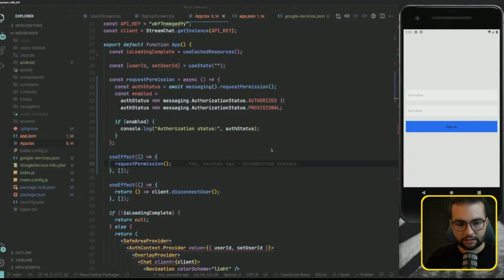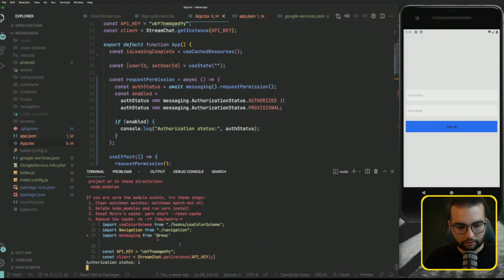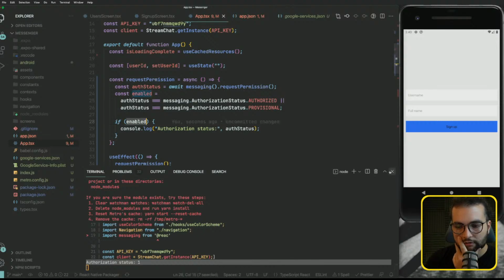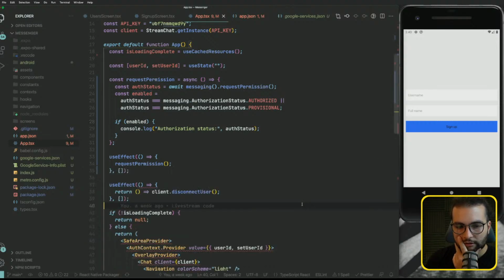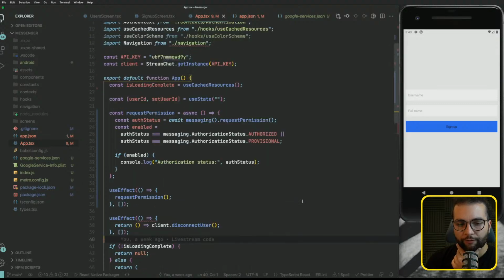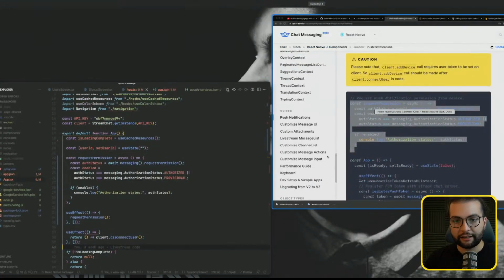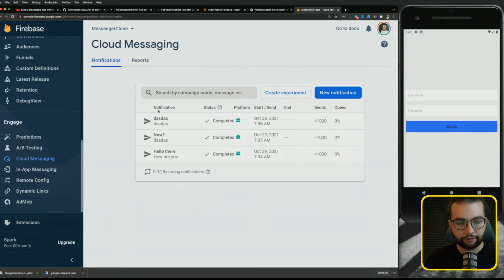And will you ask for permission? Authorization status 1, which means that it's enabled, which means that everything is okay with the permissions. But let's try again now after doing that.